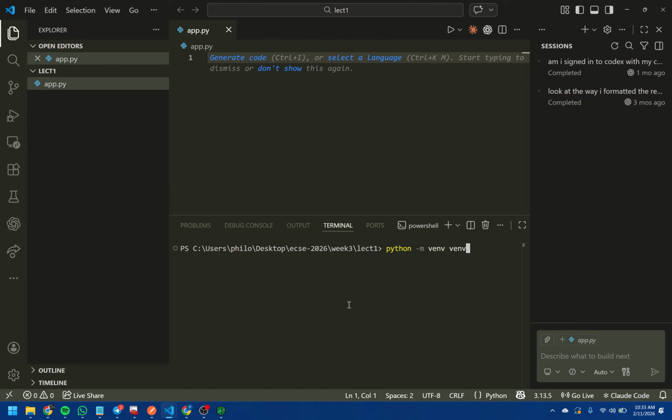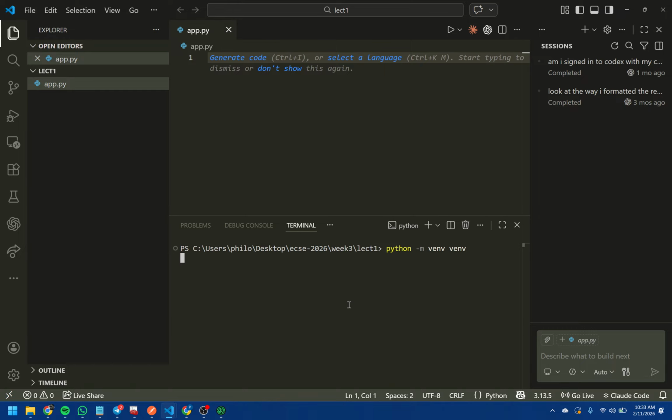I like to call it venv because it's easier. The module name venv just created a folder called venv. If you want, you can call it something else. I don't know if it's going to cause a problem for me when I'm marking. I don't think so. I think you can call it anything you want. But just treat it as me telling you, just call it venv. It's easier. There's some tutorials online that will tell you to call it .venv. I don't know why. I just call mine venv.